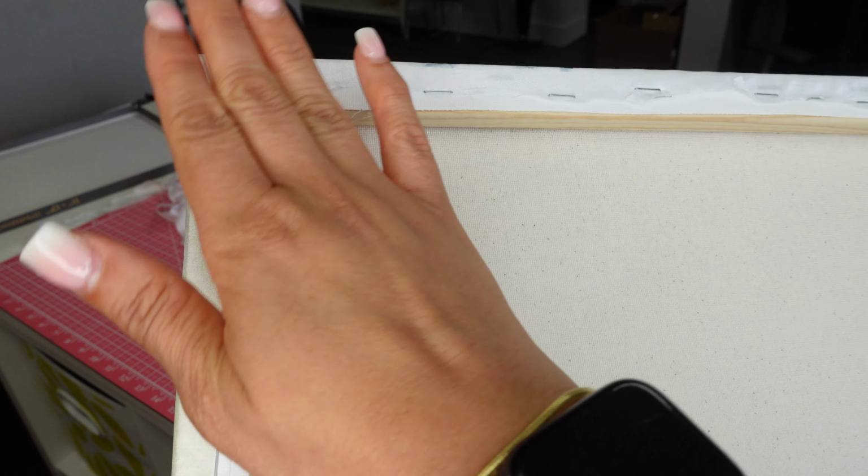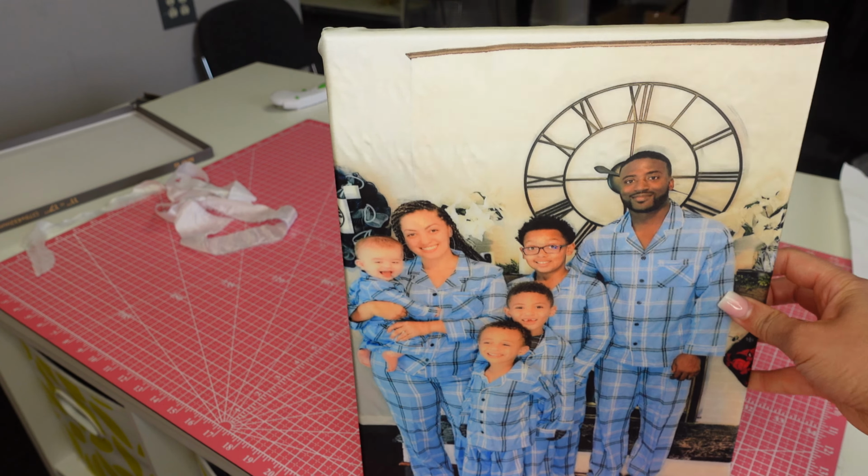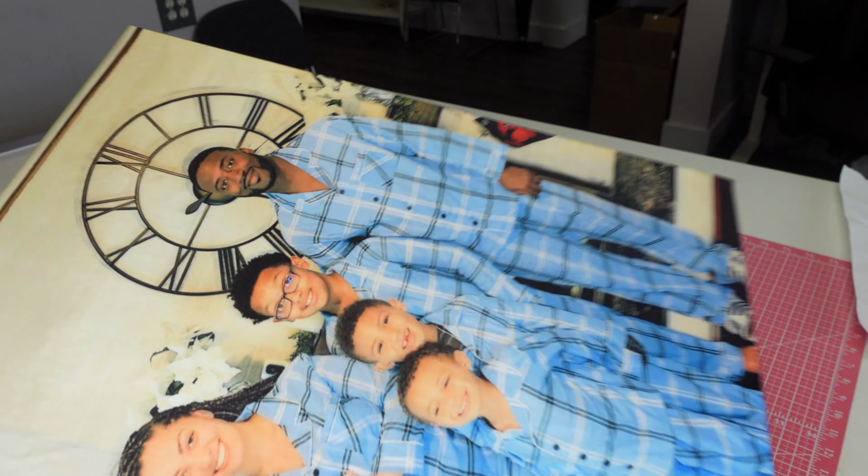Somebody suggested in my live that you could staple or add glitter cardstock to the back here if you wanted to kind of just cover it up. I give this away assuming that somebody would put this on their wall or hang it on a mantle or something. With that being said, you're not going to see the back. But I guess if you're going to put it on maybe like a desk or something, like if you have an 8.5 by 11, you could add some glitter cardstock to the other side so that when people see the back, they're not seeing this.